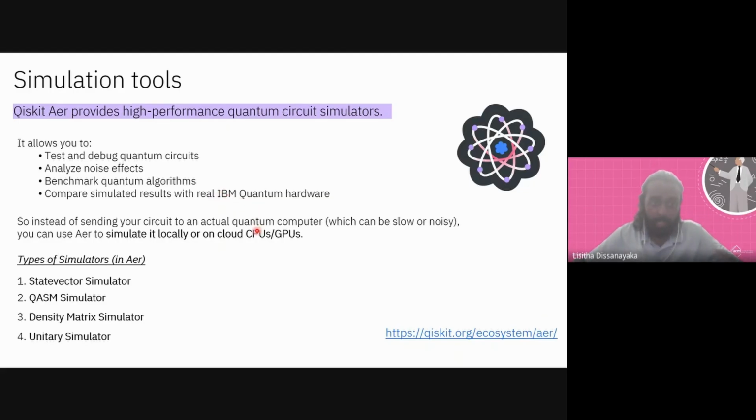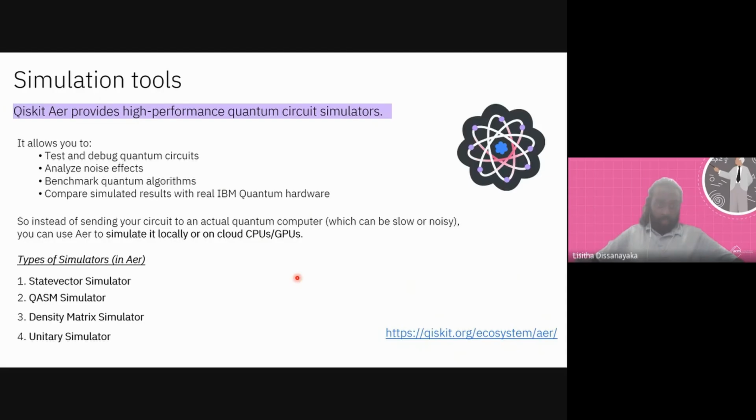So instead of sending your circuit to actual computers, you can use Aer to simulate it locally or on cloud CPUs or GPUs. It gives fast iteration cycles during development. You can test, debug, and refine your circuit quickly without sending it to real quantum hardware.